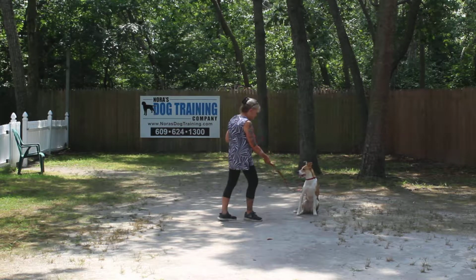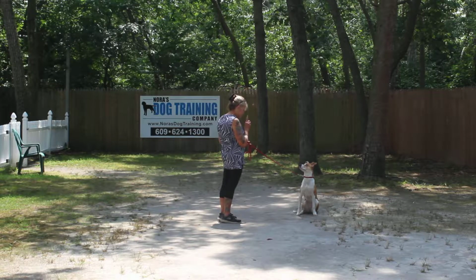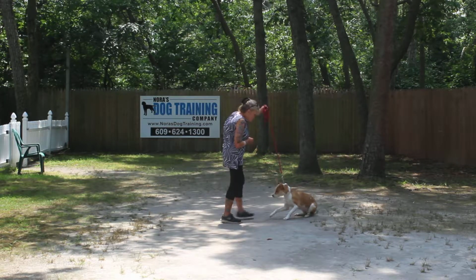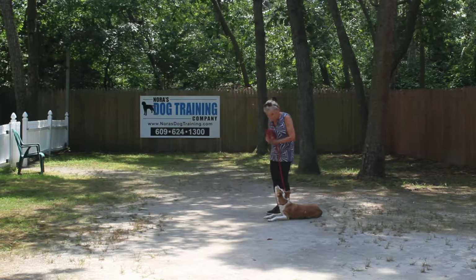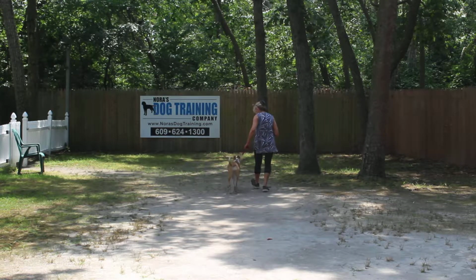The next command we're going to demonstrate is the sit-stay. The sit-stay is a hand and a voice command. Use your left open palm, a couple inches from her muzzle, and the one word firm command to stay. Now if she breaks a command or gets distracted, we always go right back to it. So Nora's going to heel Ziggy out of that command, and we're going to go right back to that sit-stay.